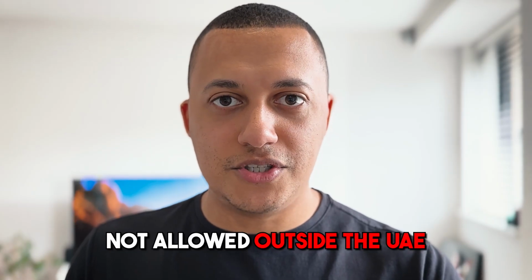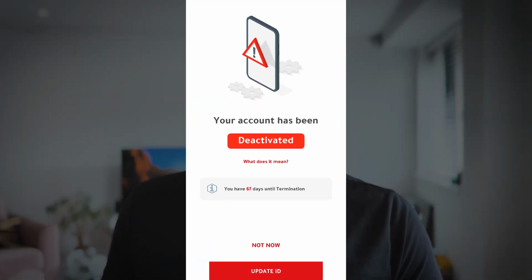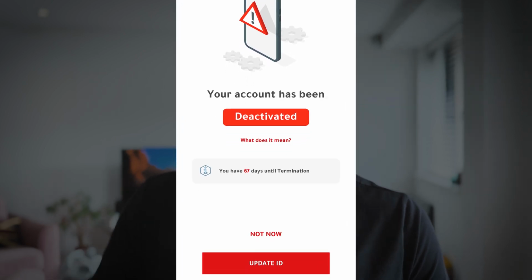Now, you can upload through the phone the picture of your passport to re-verify your number. However, they don't allow you to do it outside of the UAE, and they're not checking your location by your internet connection. It requires you to put your GPS on, so you can't fool it by using a VPN, which I tried to do. It doesn't work. They've deactivated my phone number, which is really annoying because a number of estate agents out there that were meant to call me only have that number. I had that number listed for some business stuff. So they've suspended my line and they gave me 90 days to then go back to the UAE to show my Emirates ID.